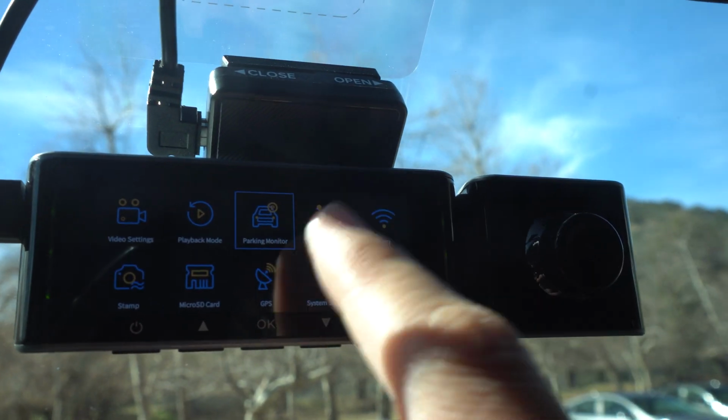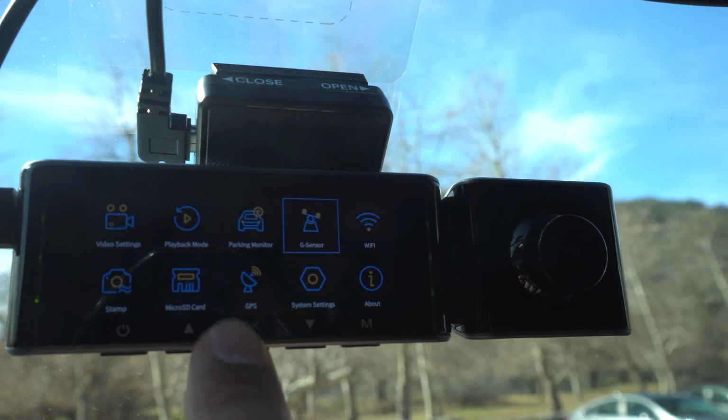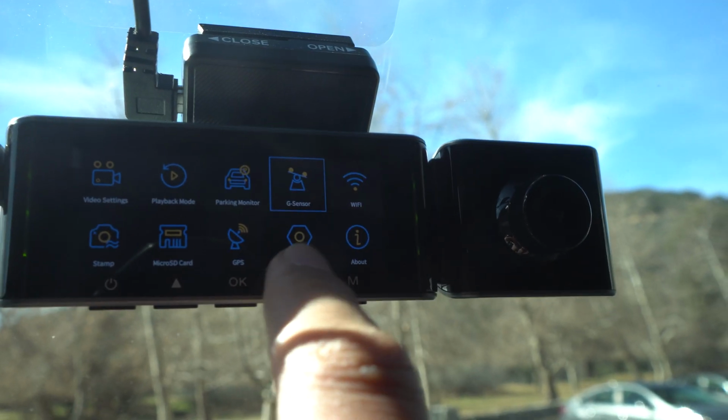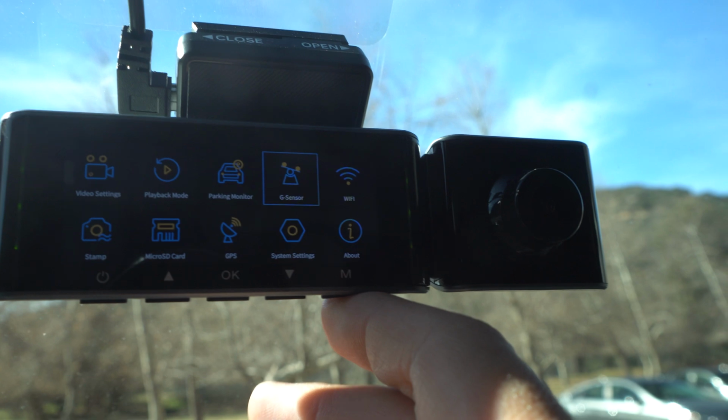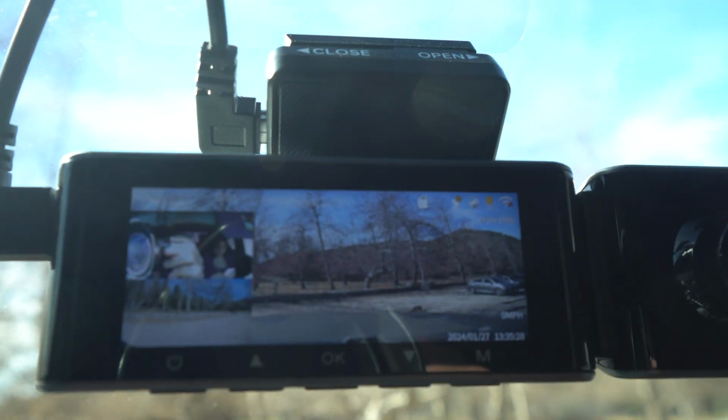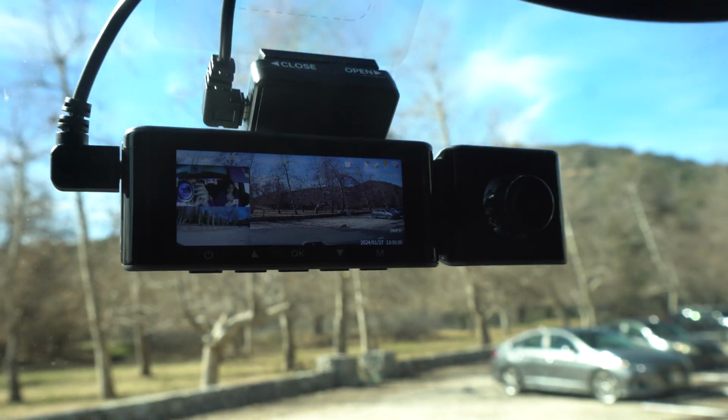You could also change the G sensor. It also has GPS tracking, which I'll show you guys as well on the app. And then your system settings are going to be right down here. So let's go ahead and show you guys one more time how it's going to look. It is a smaller screen, but it is very visible. So let's go to the phone and show you guys that.